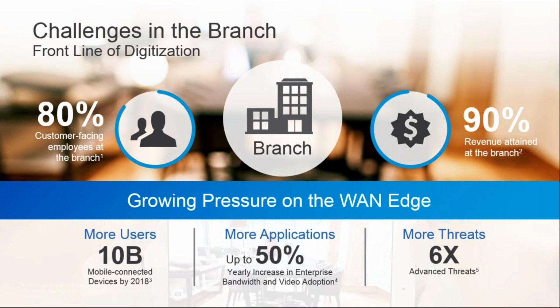And they will also realize that more applications are now relying more on the bandwidth, most especially if you adopt video. So if you have more video adoption, there is more tendency for you to have more demand on your WAN bandwidth. And then it also increases the footprint of threats. So I'm still going to explain a little bit more on the threats later on.